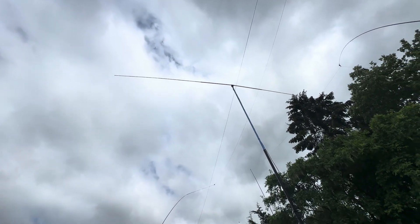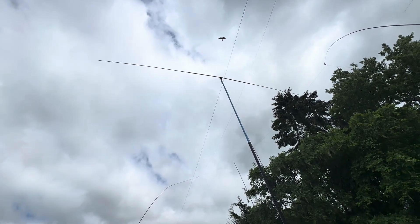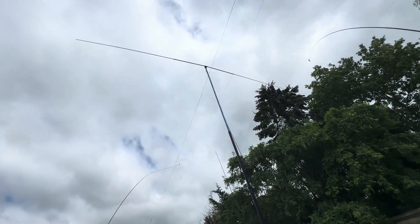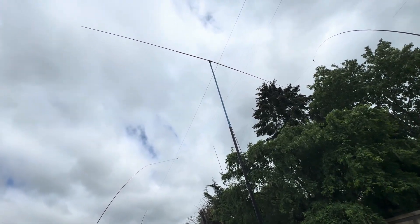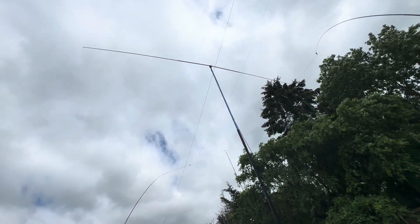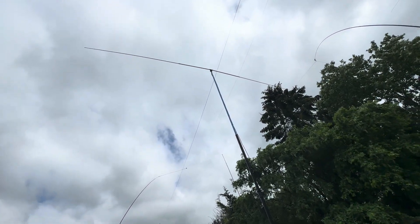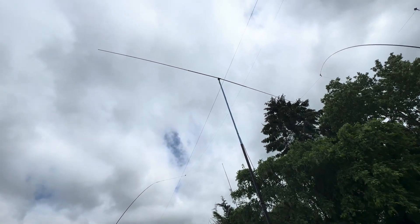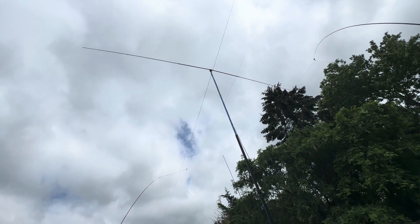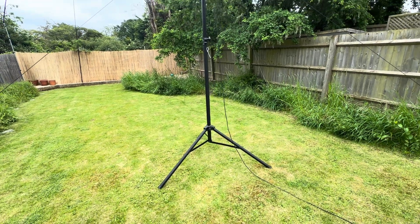It is resonant, and that makes a difference. I've tested this antenna against my non-resonant wire, which has to be matched via the internal matching unit in the Kenwood, and the dipole performs better even though it's probably two or three meters lower. It just goes to show that if you can build a resonant antenna that doesn't require any matching, that's the most efficient way of getting your signal out, and you can do it with an essentially smaller antenna.